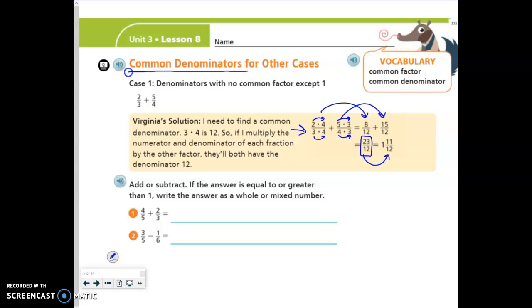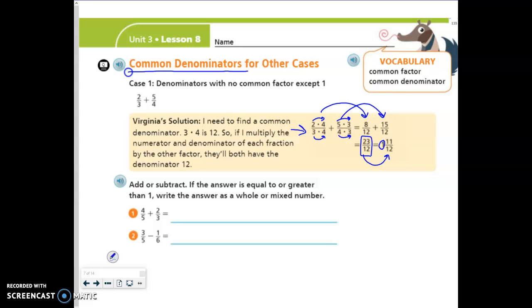And we do that by dividing the numerator by the denominator, or by pulling out as many groups of the denominator as we can. So in this case, the denominator is 12. As I look at 23, I want to see how many times I can pull 12 out of 23. How many groups of 12 can I pull out of that? And in that case, I can pull one full group out, which is where the 1 comes from, right here. And then what is left over?